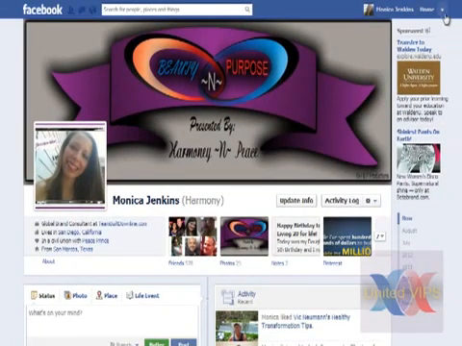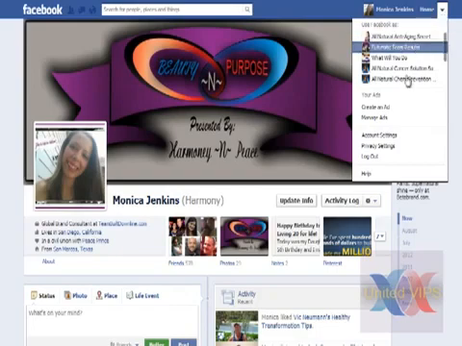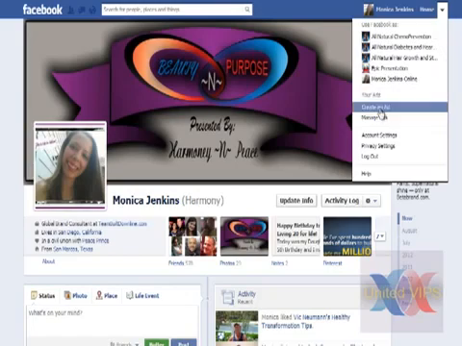Okay, and this is a little drop down tab which is going to show pages that you own or that you've made. As you can see, I have quite a few. You can also go here to create an ad or manage ad, or if you haven't ever done this, it'll say advertising, and you just start there.